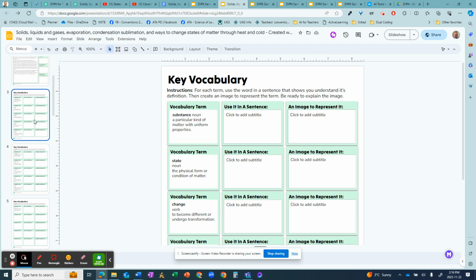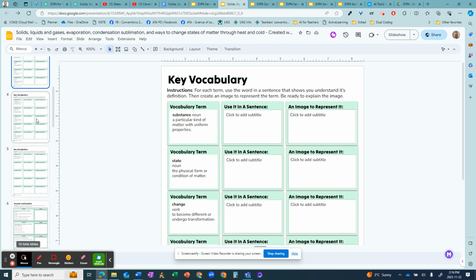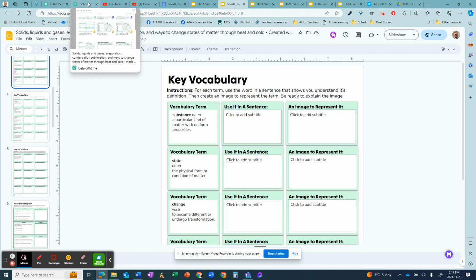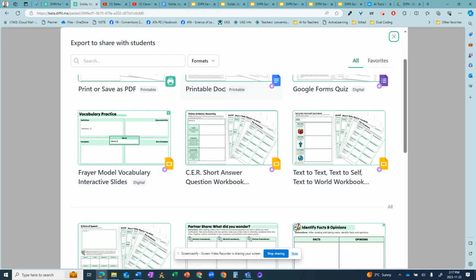Again, notice that a lot of these Google Slides ones are in 8.5 by 11. So if you wanted to download this and print it for students, you could. If you have one-to-one Chromebooks or frequent access to those devices, you could keep it digital. And when you export as one of these, it also gives you an automatic option to send that template to Google Classroom if you're a Google Classroom user.